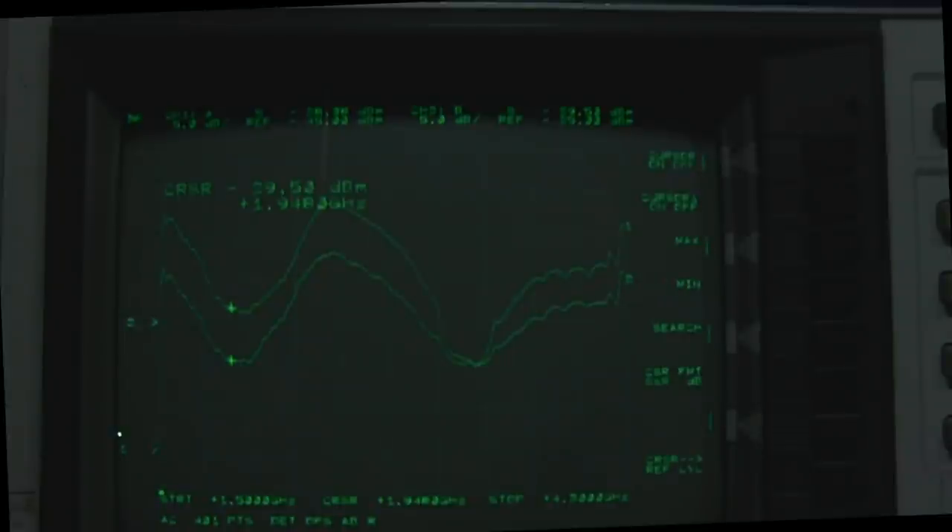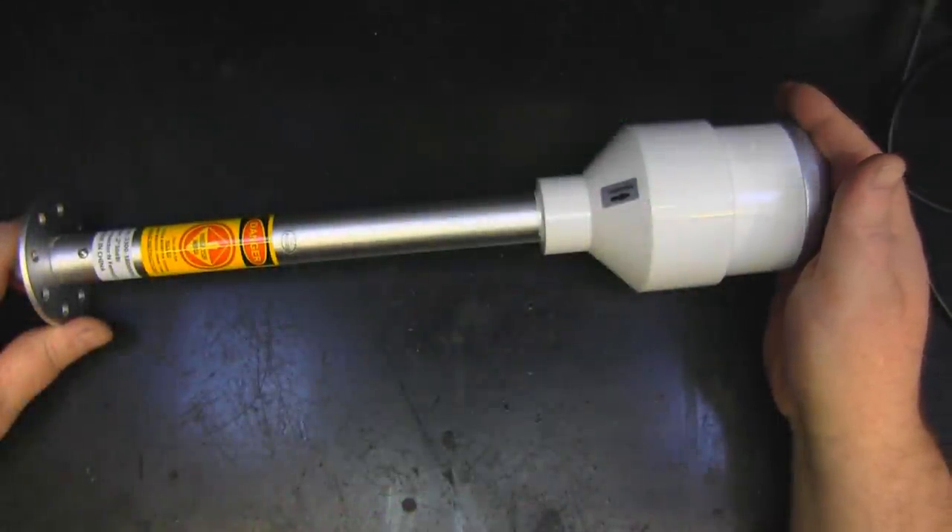A quarter wavelength in the spectrum is an eighth of the wavelength somewhere else, and also a half wavelength somewhere else, so you're always going to get these secondary points. This feed is advertised as 5G only, so it'll be interesting to look inside. Someone on the Facebook antennas group purchased a more multiband feed and posted pictures - it'll be interesting to compare. Both traces in horizontal and vertical converge really nicely in that 5G band, 3.3 to 3.5 gigahertz.